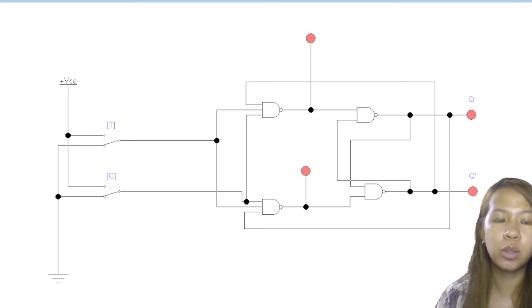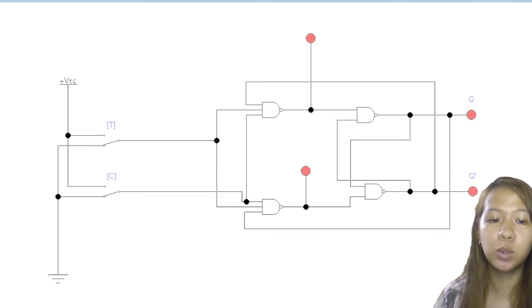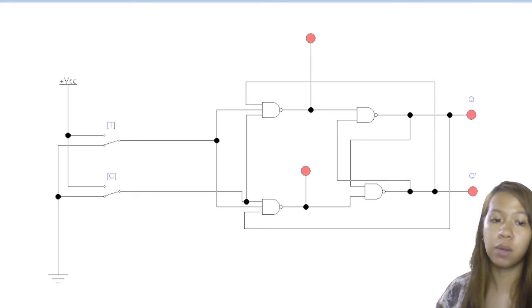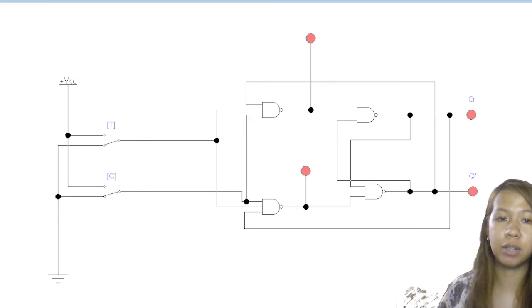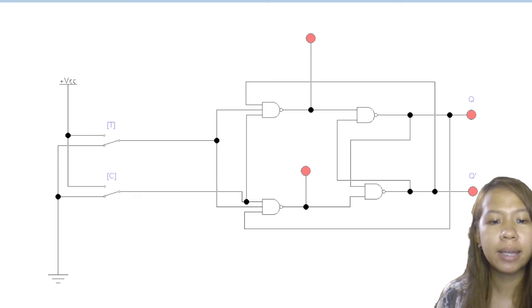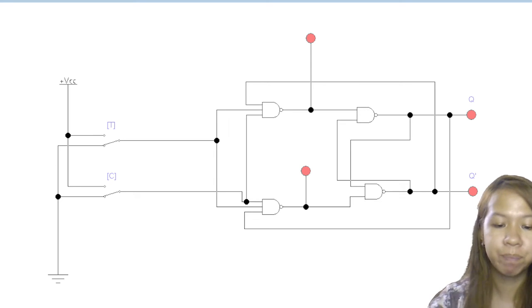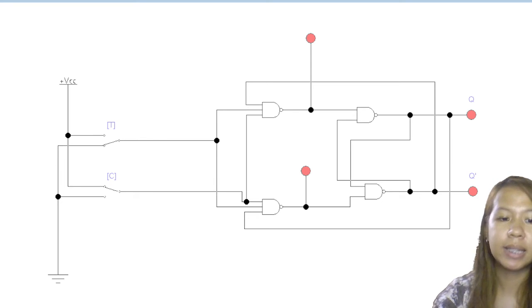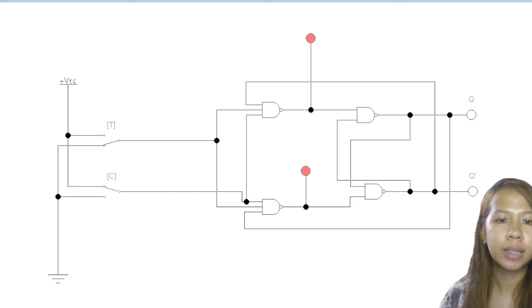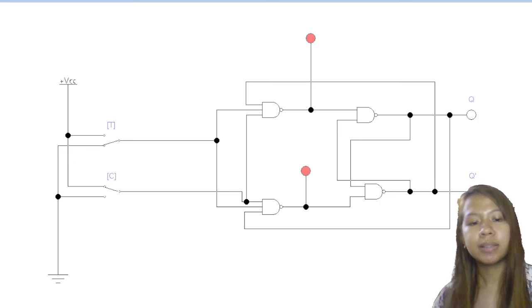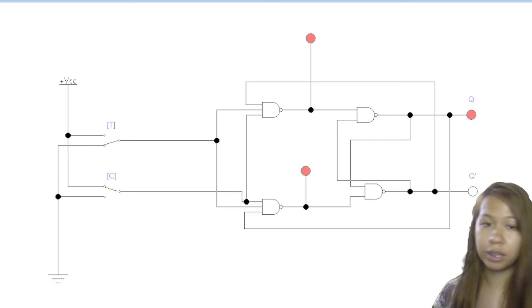You can see the Q and Q bar are latched. If the toggle is off and the clock is also off, then the outputs Q and Q bar are latched. Let's try if the clock is on and the T is off. As you can see, the outputs Q and Q bar are also latched.